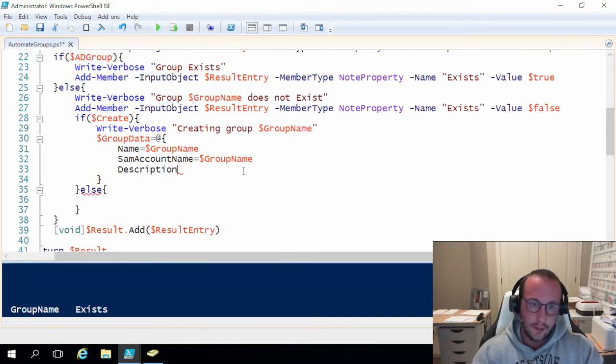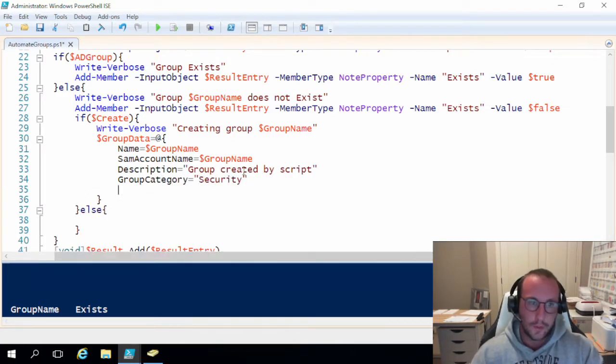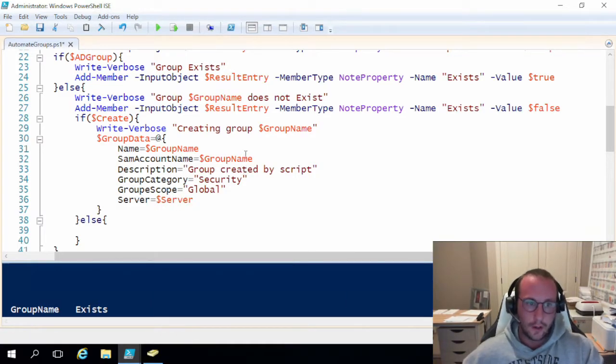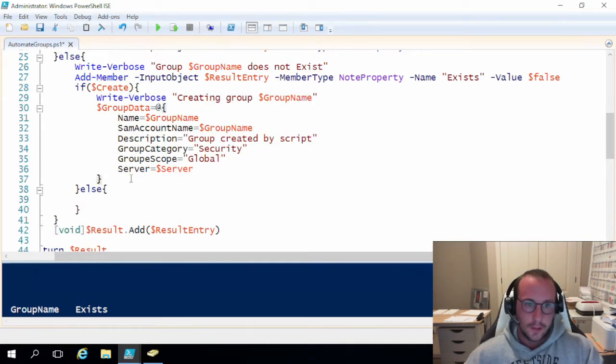The Description we're going to set to "Group created by script". Then GroupCategory, for us, is going to be Security, because we are only working with security groups here. Our GroupScope is going to be Global. And then the Server is going to equal $server, because this is what we pass in at the top. So this is going to be our group data.